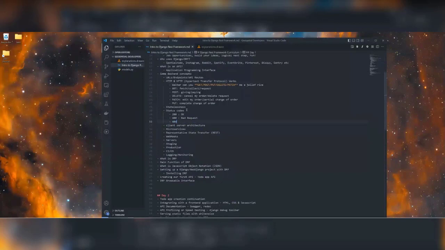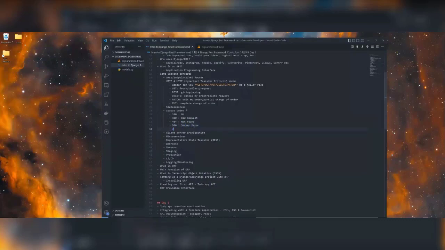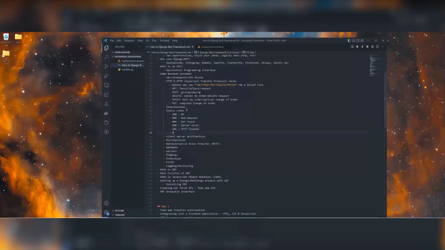There is 404, which is known as not found. There is 500, server error. There is 201, created. There is 422. There are a lot of status codes. In fact, you can create your own status codes. These are the standards, but you can always create yours as well.